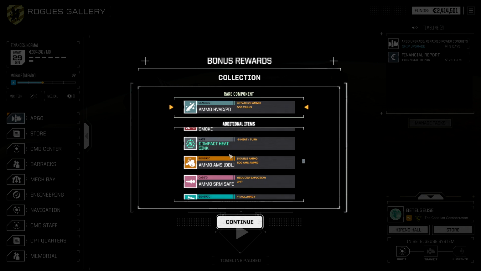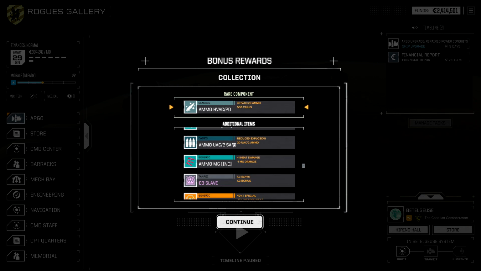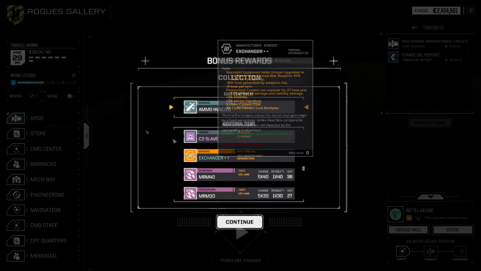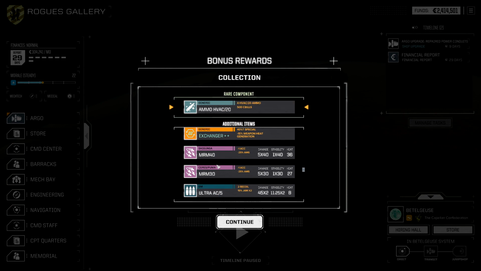We got a random compact heatsink, okay. Double bin of AMS. Machine gun tracer. We're not ever going to get close enough to use machine guns, I don't think. We get an exchanger double plus. That's really good. So, yeah. That's a thing.